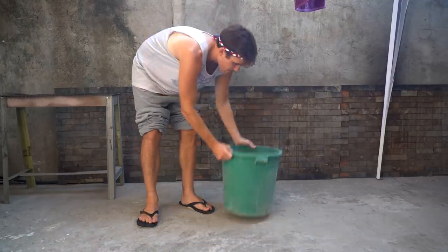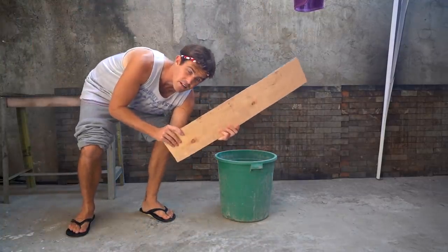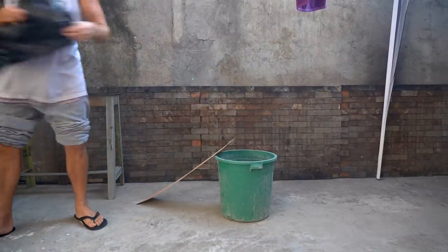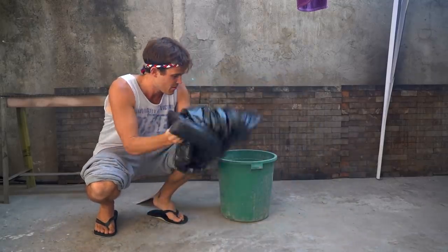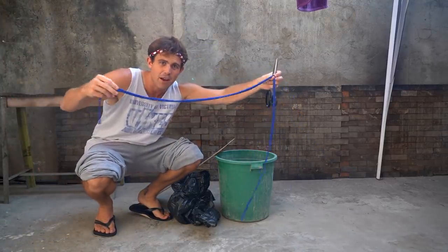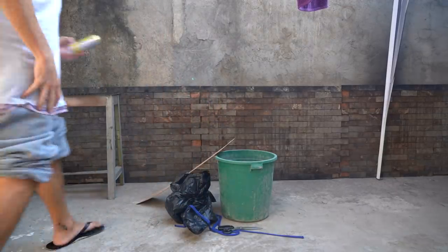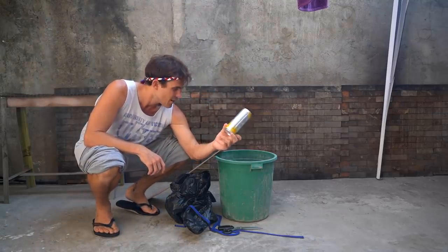A bucket. A piece of wood. A garbage bag I found. A long piece of headband fabric. Pair of scissors. And a can. I think this can do it.